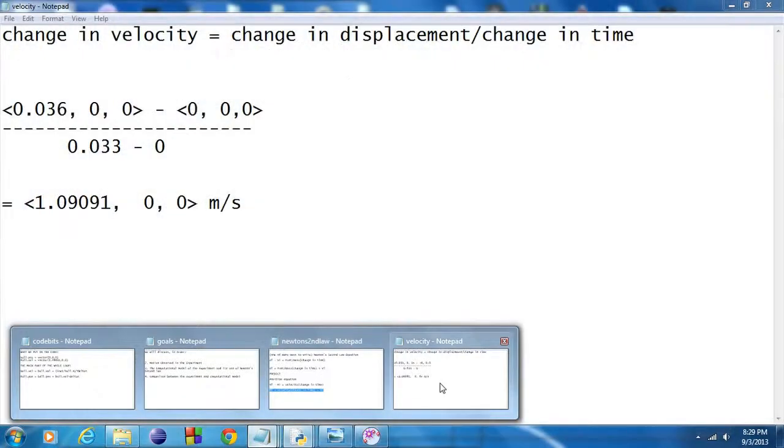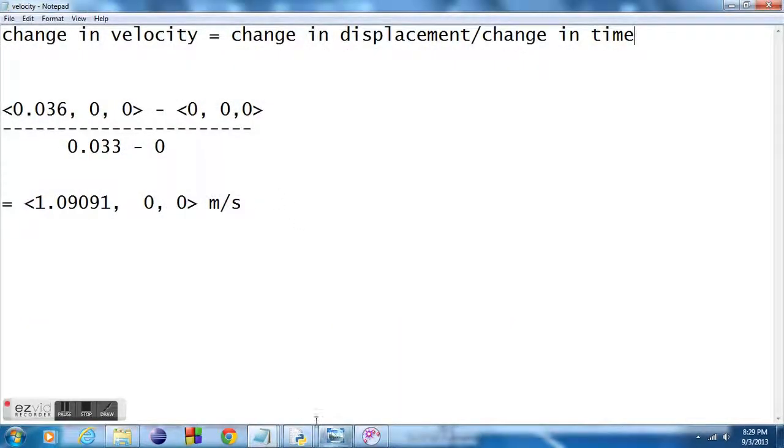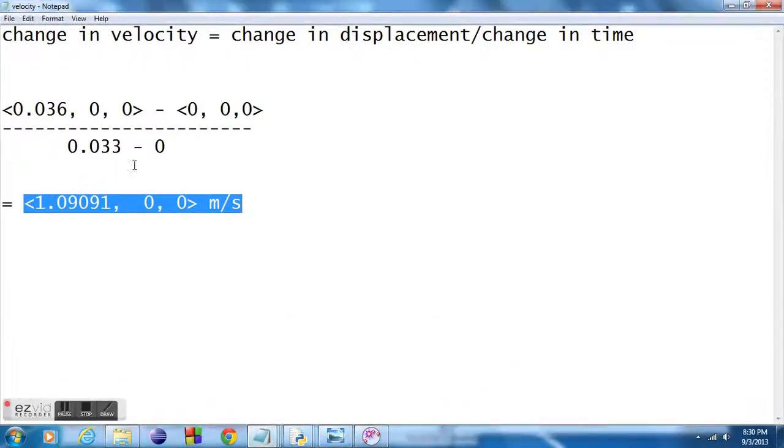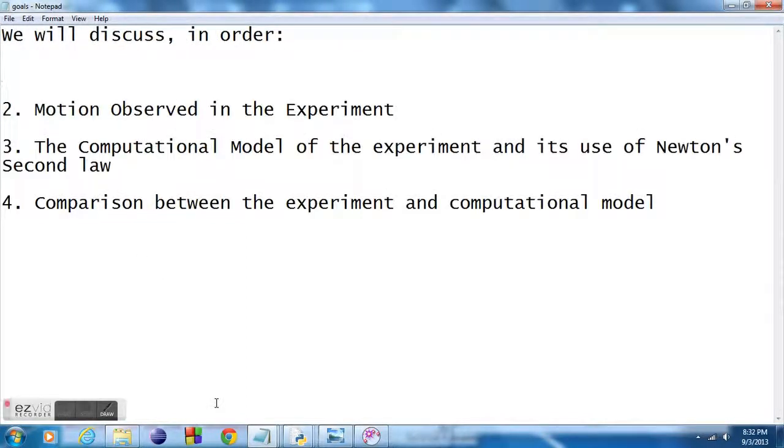Here's some quick math involving the initial positions of the tennis ball and the second data point collected. I derived a velocity of about 1 meter per second in the x direction. This does not account for any kind of y movement, the kind of y movement that we see in the video at later points in the ball's movement. As such, we can expect a little discrepancy between the experiment data and the model, because the model is given only an x direction for velocity.